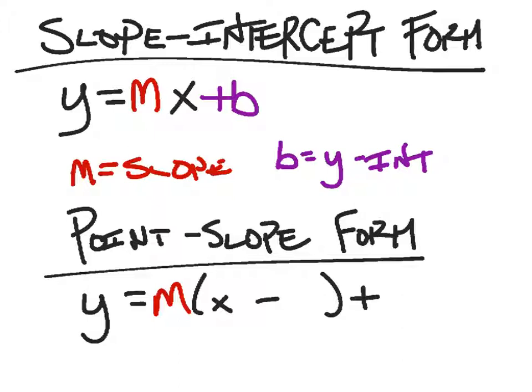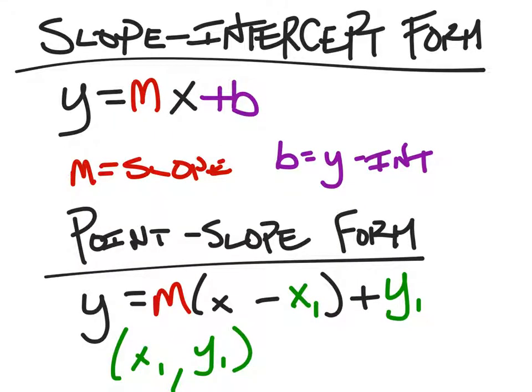The slope is still the coefficient of that set of parentheses, but now we're going to have an x value from the point, which is considered x1, and also a y value from the same point, which is y1 as well. We've kind of used this format for numbers in the slope equation. So again, x1 and y1 just come from a point, an ordered pair, (x1, y1). So if we get a point, we just replace the x and y values there and then the slope, and then we can simplify that by distributing the m and then combining like terms. So it usually only takes two steps. Every once in a while, in unique cases, it takes three.